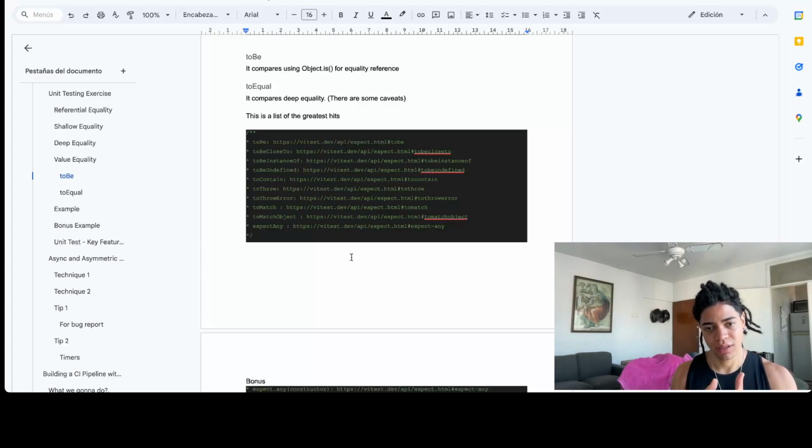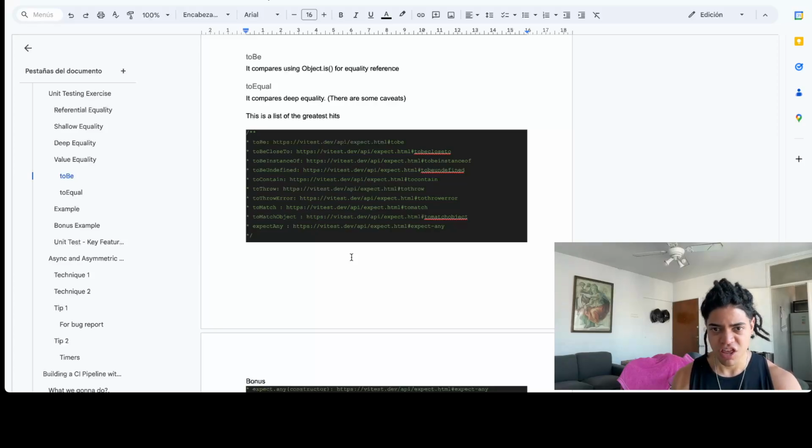Okay. As well as the toContain: hey, is this element contained in this collection? The toThrow error is useful for checking if a function does what it's supposed to do, and if not, checking that it throws that error properly.